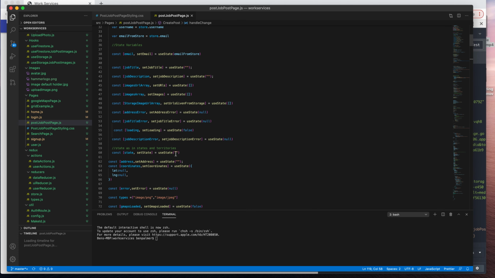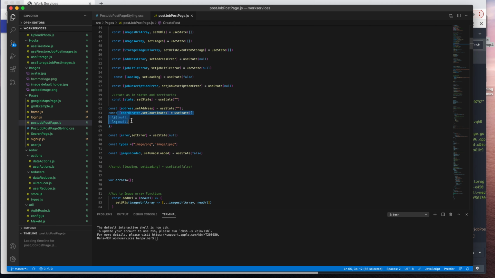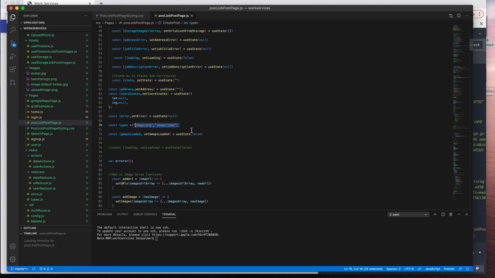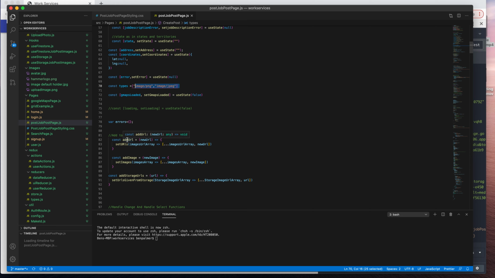Okay, so I want to get all these in here. This one, when we get this value back, it comes back as a JSON like this. So that's why we have this here, like so. Types, that's if we upload something that's not a PNG or a JPEG, we'll get the error. And then add URL. So when we add an image, we call this function, it gets a URL, it calls set URL, gets the existing image URL array, and then adds the new URL to the end. So this just means get the existing image URL and then add one into it.